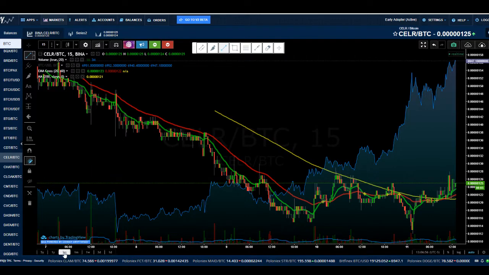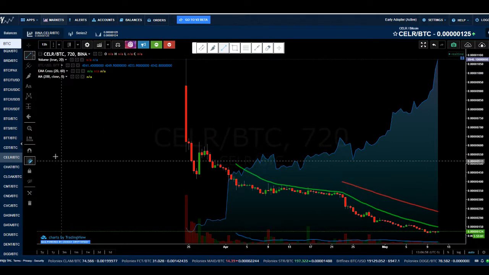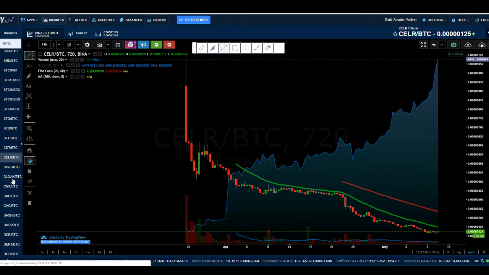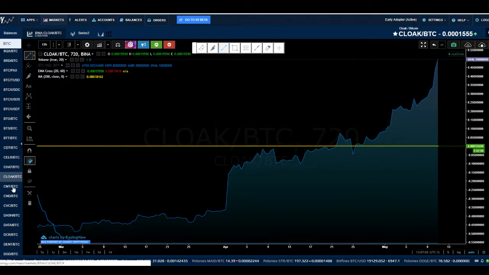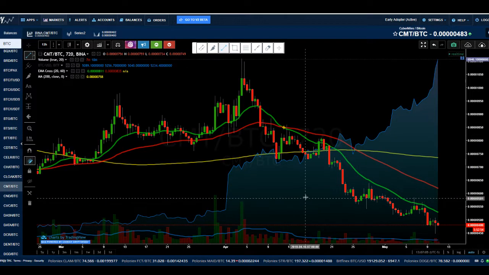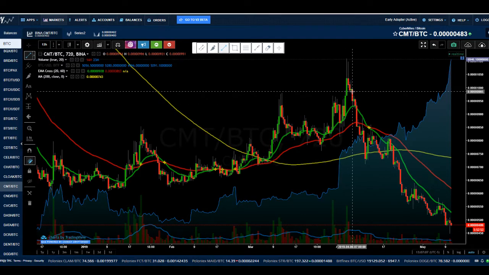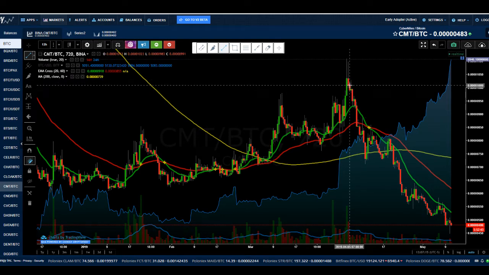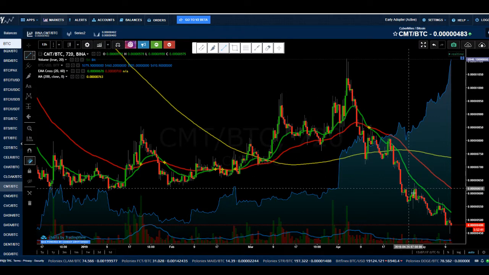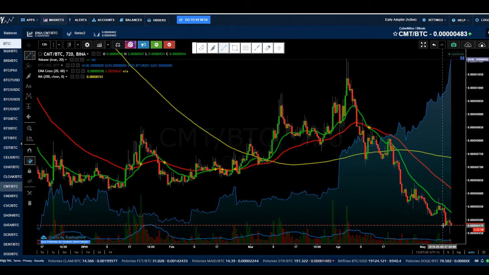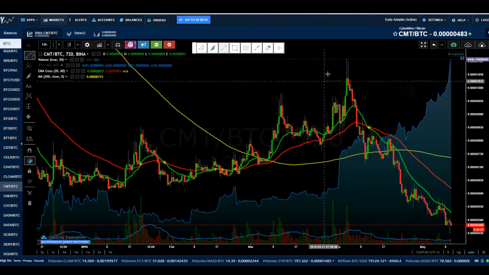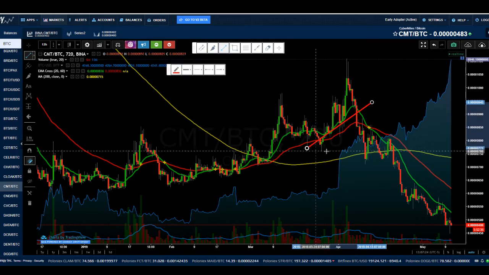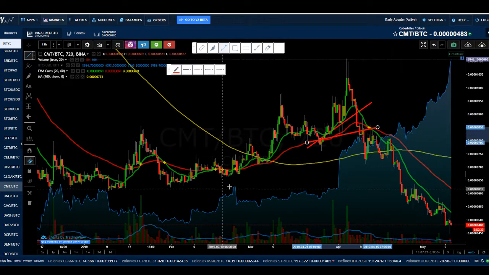Same strategy for this. You could be starting to unwind part of your Bitcoin now and putting it into these alts. CMT, where ideally it would have been unwinding your alts here on this top formation on everything and putting it into Bitcoin and then sitting back and doing nothing for the last month. This could be the moment to take everything out of Bitcoin now and put it into alts for the next month. We'll wait and see. I'm going to wait for the formation to top, and I'm going to take action on these places. Both sides.